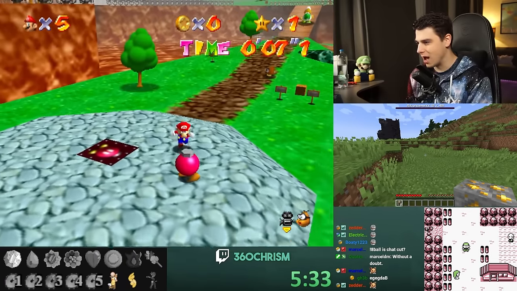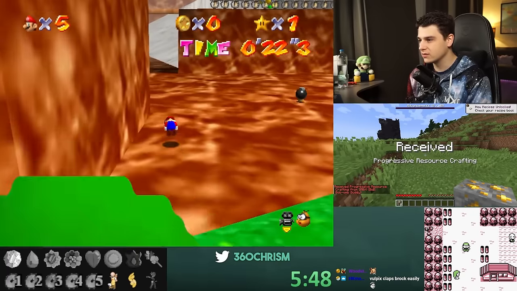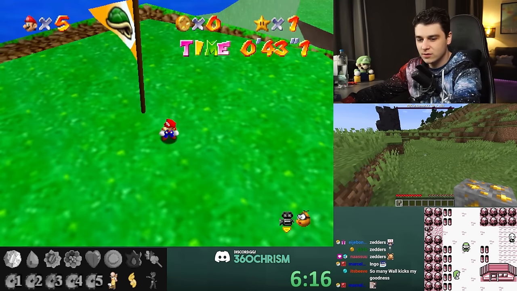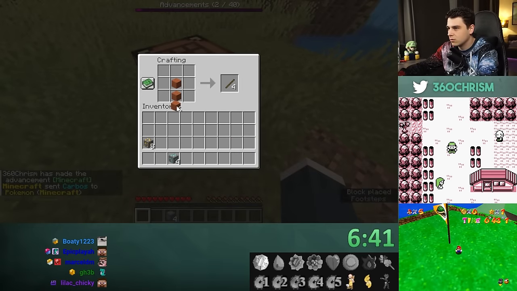Dude, talk to the guy. Thank you. What is that? Oh, we unlocked ingots. So now we can turn nuggets into ingots, which is great. All right, let's play some Minecraft while we're waiting for this. Punch trees. I need a sword.